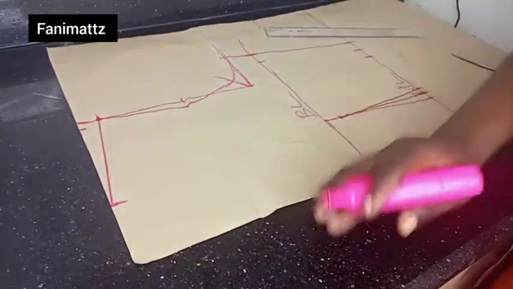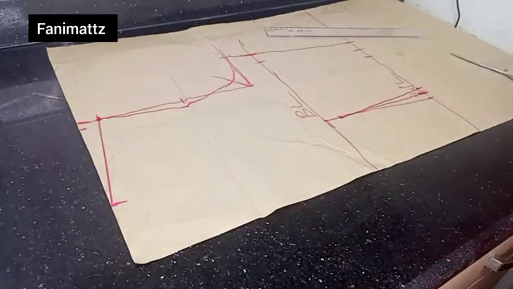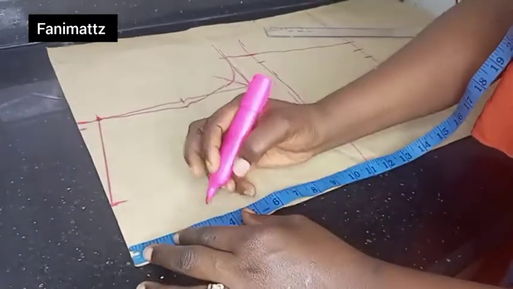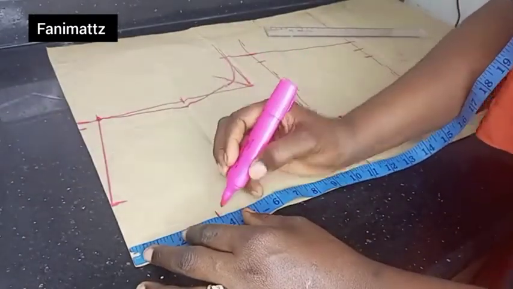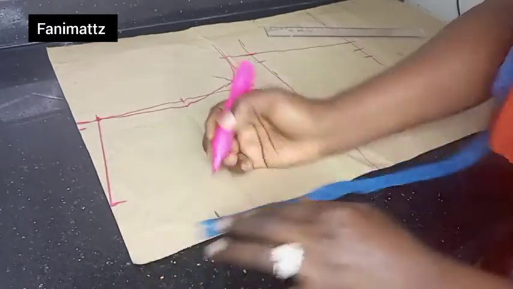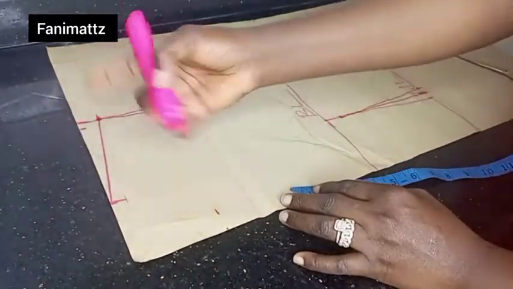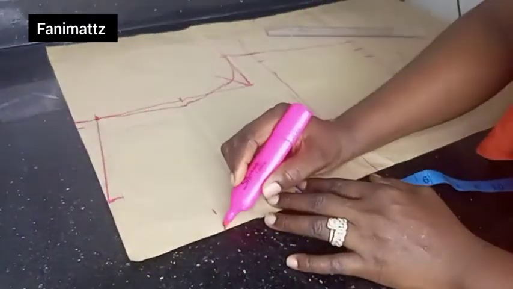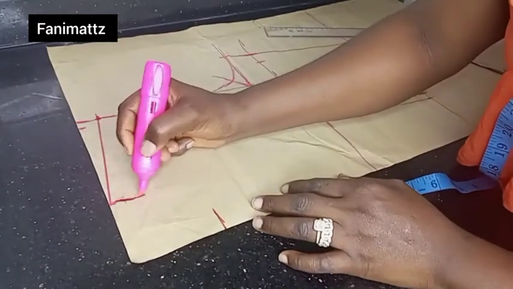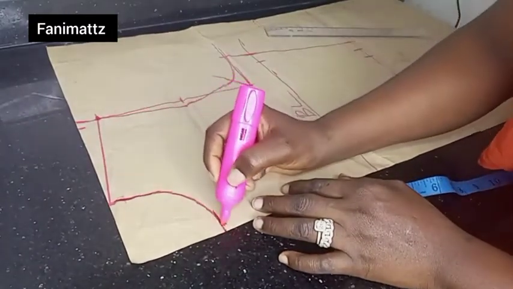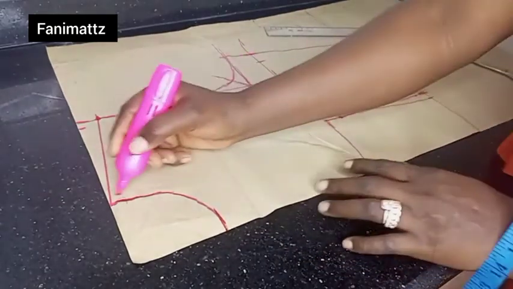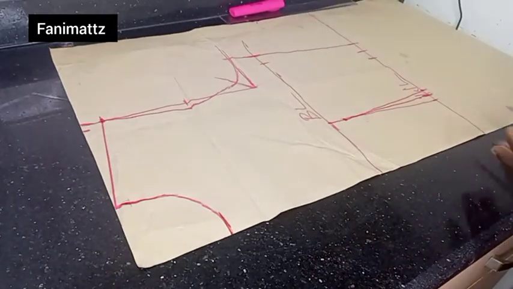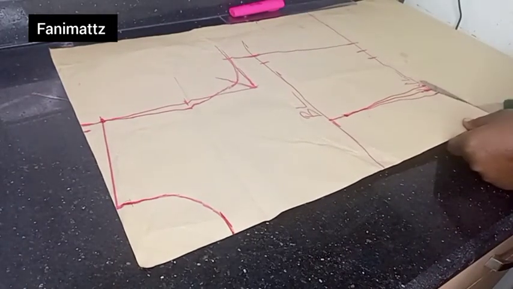So for the neckline, you can decide to do any neck line, any neck style that you want. But for this tutorial, I'm just going to be doing a basic neck. Okay, so basic neck is 3 by 3. But don't forget that I'm joining half an inch on the shoulder. Okay, so I have to make that 3.5 inches so that I can have allowance to join the shoulder together. So I'm just going to connect this like so. Okay, just going to connect that like so, and I'll cut out my front pattern is ready. So I'm going to cut this out like so.